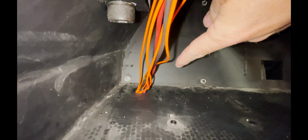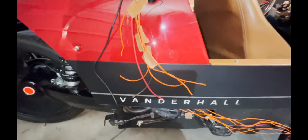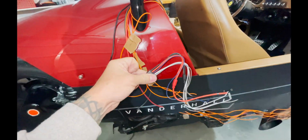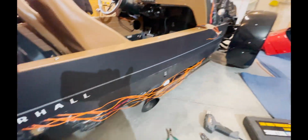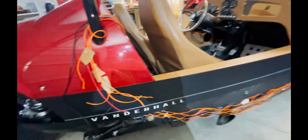Okay, so now we're to the wiring portion, and we're gonna start with the amp in the back. All the wires I ran came through that same hole that we've already pointed out. So I've got them all right here ready to solder to the harness that plugs into the amp, and then I got them all going forward. So we're gonna start back here and work our way forward, and I'll explain all these wires along the way.